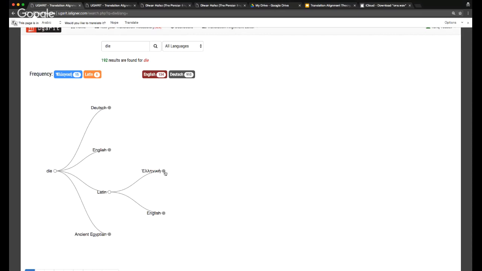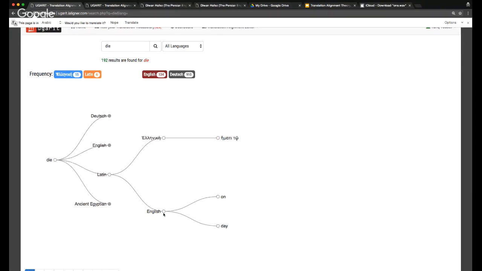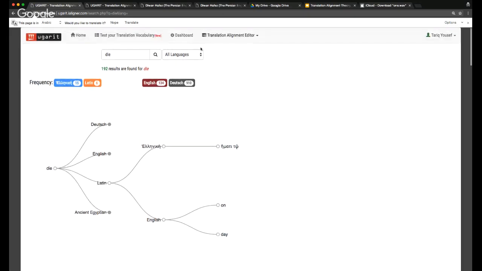So if he aligned the text correctly, then we will get correct translation pairs. If he made some mistakes, we'll have some mistakes in the dynamic lexicon. So if I take it as the English word die.